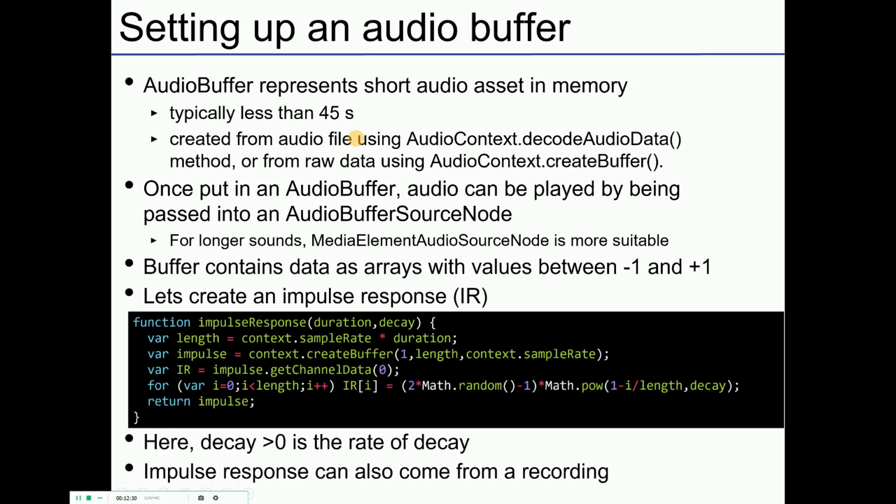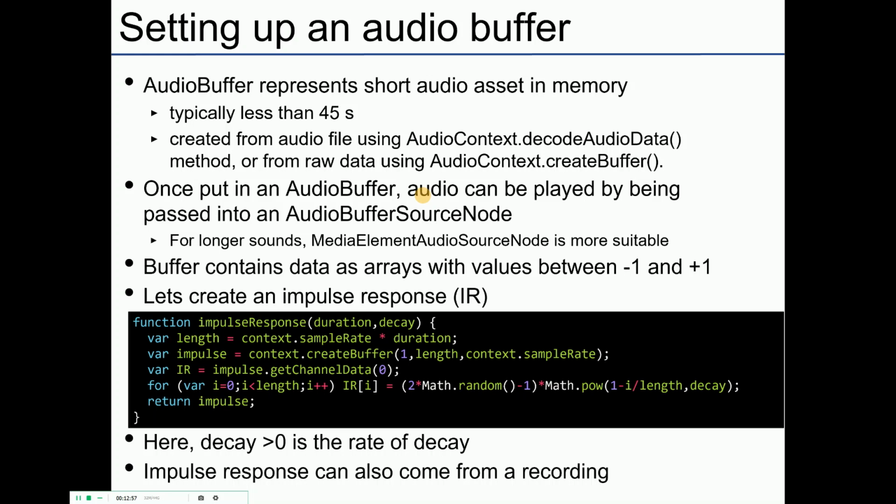So we need to set up an audio buffer in order to apply convolution. And that is a few lines of code all by itself. Regardless of the fact that we're going to use what is stored in this buffer for convolution, you need to use another aspect of the Web Audio API.